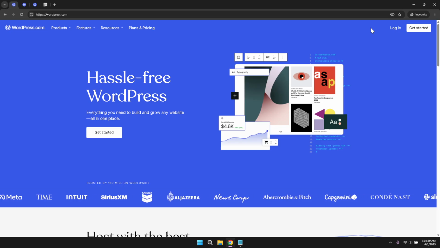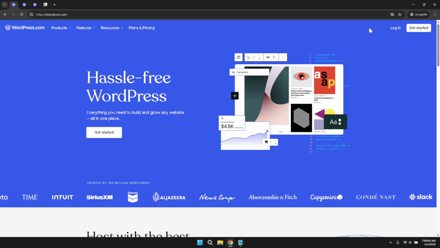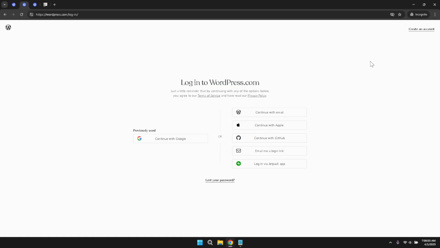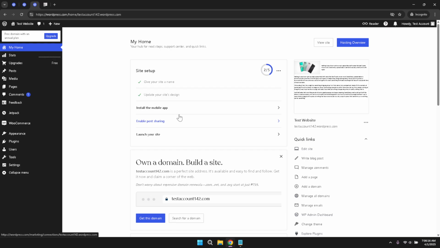After clicking on the login button, you will be prompted to use your credentials. The next step involves selecting the option that says Continue with Google. When you click that, a list or pop-up will appear with your available Google accounts. Choose the account you want to use, and by doing so, you ensure a seamless and secure sign-in process. Using the Continue with Google option not only speeds up the login procedure but also adds an extra layer of reliability to your session. Once you have successfully logged in, you will be directed to the dashboard area of your WordPress site. This is where all the administrative features and settings are available.